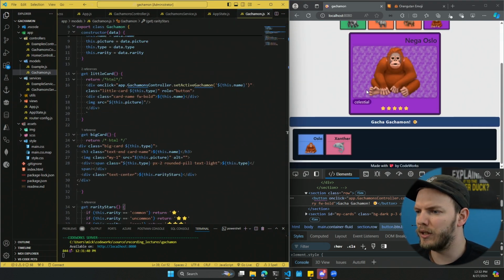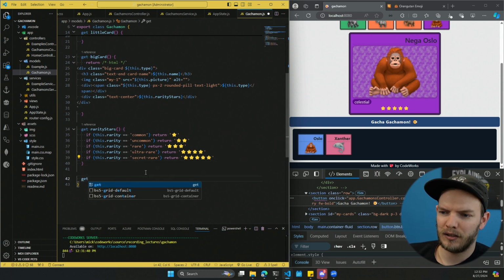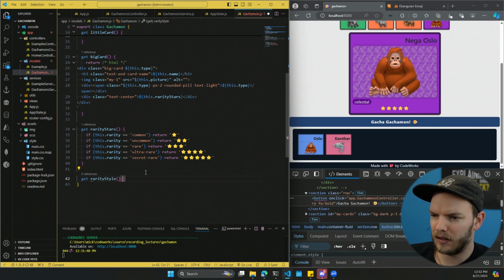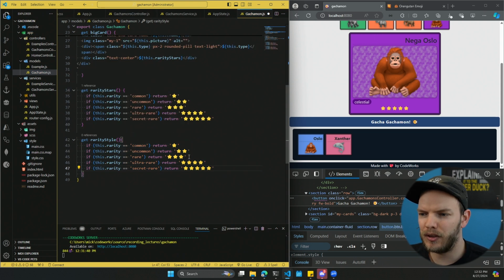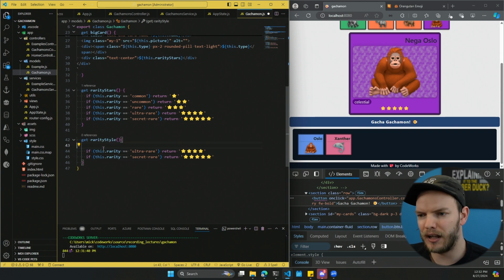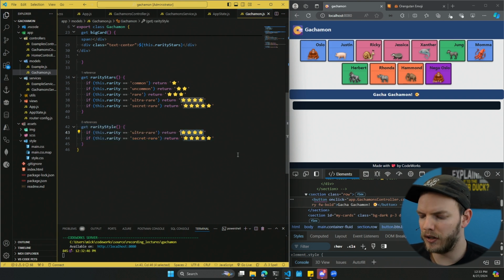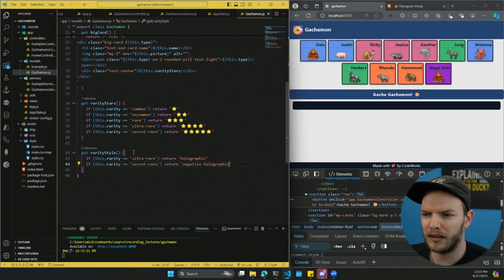So it'd be kind of fun if we added in another getter here that could really style them up. We call this a get rarity style. And I think we could do something pretty similar here. But honestly, I would think that these basically don't have anything on them. Probably don't even need a getter for this, honestly. We'll do this. So we'll call this holographic, and then negative holographic. Okay, something like that.